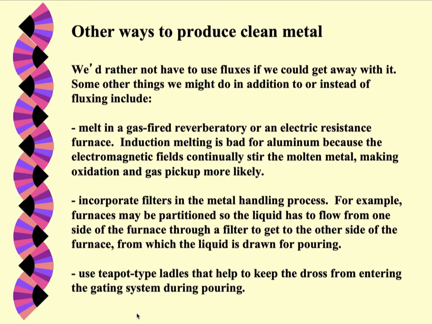Also, when you're actually pouring molten metal, you can use a ladle that takes the metal from the bottom. This is a teapot, and if you've ever seen a teapot, the metal would come from the bottom and then come up and out the spout, and the oxides stay on the surface, and you're taking clean metal from the bottom. They're a pain in the butt to keep clean, though, because that area down there that goes underneath it is kind of hard to clean out anything that gets stuck in there.